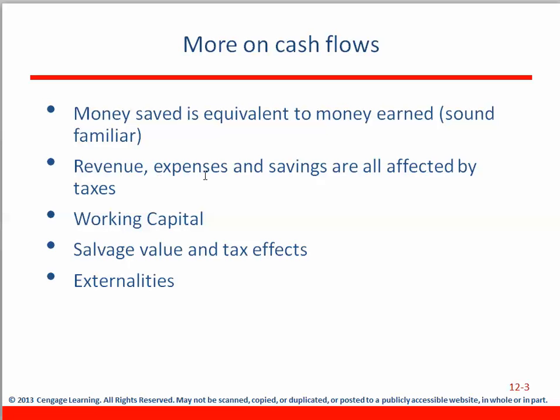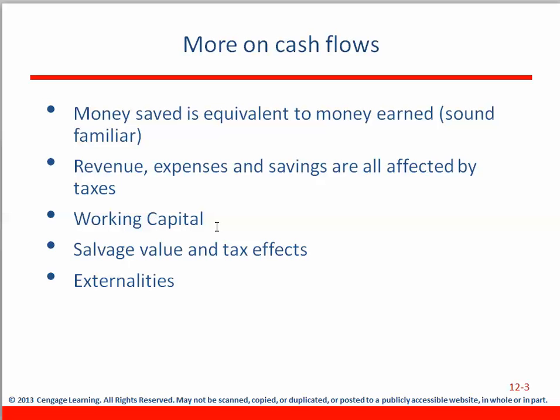Revenue, expenses, and savings are all affected by taxes. If you earn a dollar, you're going to have to pay taxes on it. If you spend a dollar, it will be a tax deduction, and if you save a dollar, your taxes will go up because you are saving money, cutting expenses. So all of those are affected by taxes, and we have to adjust them for the tax effect.